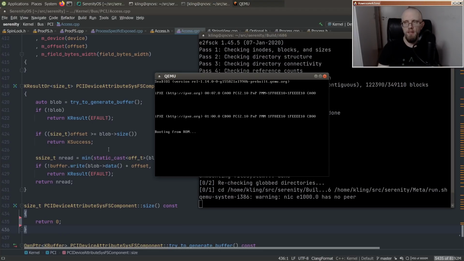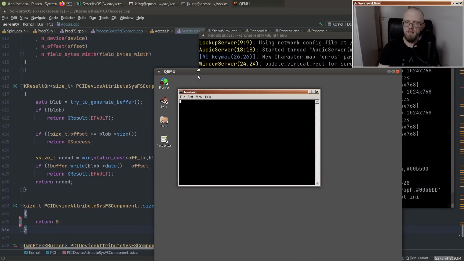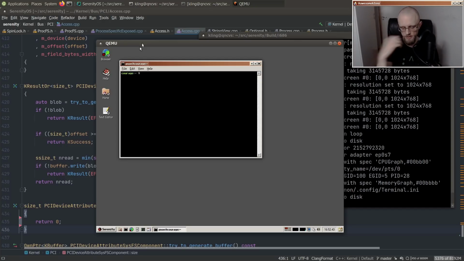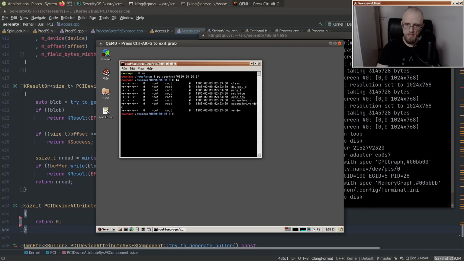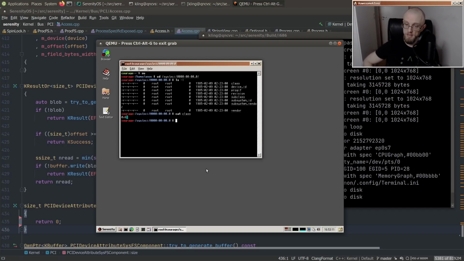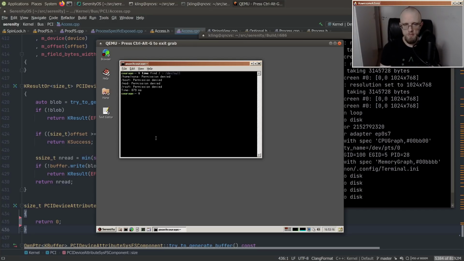Because the thing is that it's fine to say that a generated file in the file system has 0 size, because if somebody opens that thing and tries to read from it, they will still try to read. The size is not going to prevent you from reading the stream. So if we go to this PCI directory, now these all have size 0, but if you cat class, you can see that it still has 3 bytes in it, just that the size here does not reflect that because it doesn't need to. And we don't need to compute that. So I think that's probably healthy.